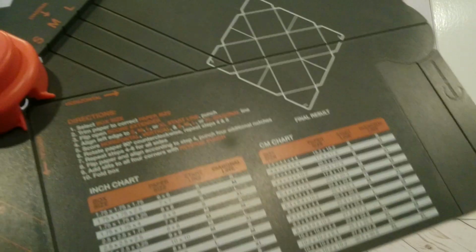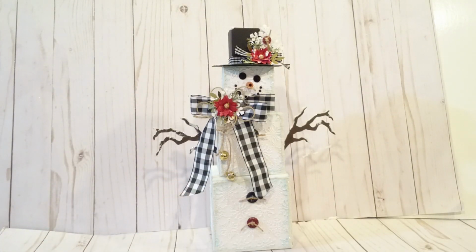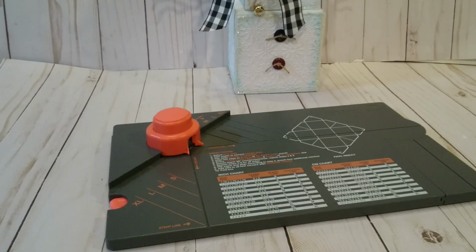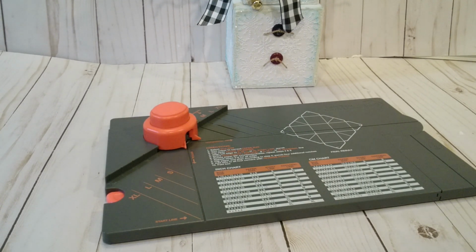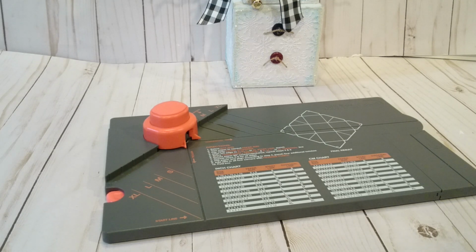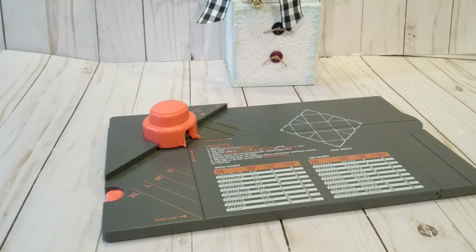So I have my We R Memory Keepers gift punch board. All right, and I'm going to turn this down a little bit so that you can see me. I have created all the boxes separately. I'm going to show you how to do the biggest one. If you can create boxes without this, you just have to do a search. You can do a Silhouette file that has these boxes, or you can even make boxes with lids as long as they are the correct size for stacking.